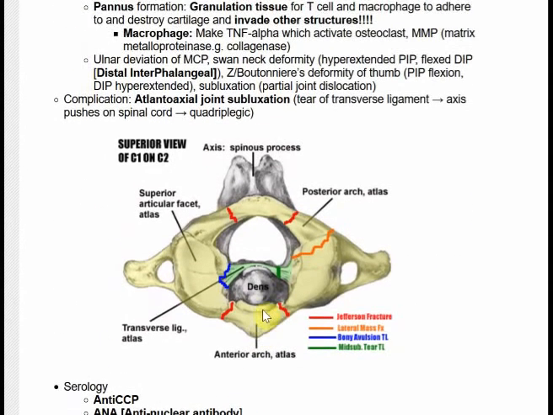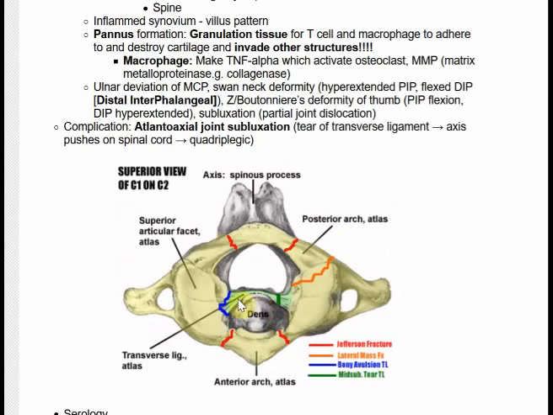If you can imagine, you have cartilage between C1 and C2. It's a transverse ligament. So this is C1. C1 is the atlas. The axis is also known as C2. The dens belong to the axis. And you have the head, which sits around here, rotates around it. If you can imagine, this is your spinal cord sitting here. This is your transverse ligament.